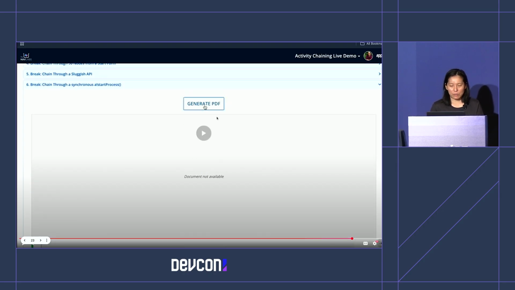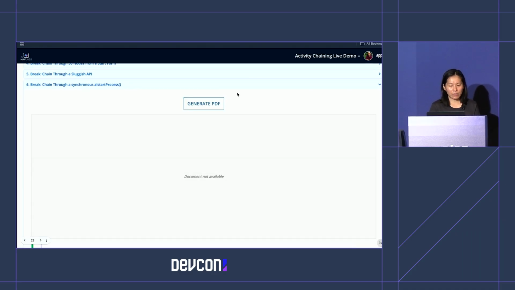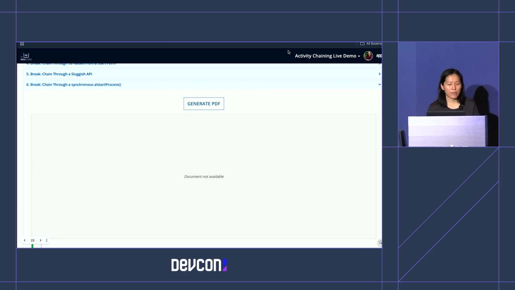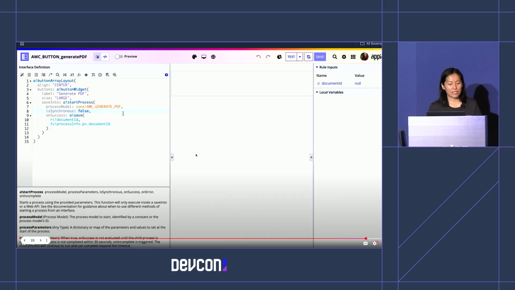So what we're about to experience is we're clicking this Generate PDF button, but our document is no longer displaying. Recently, Appian updated, a handful of releases ago, the a!startProcess functionality, introducing a new parameter called isSynchronous.